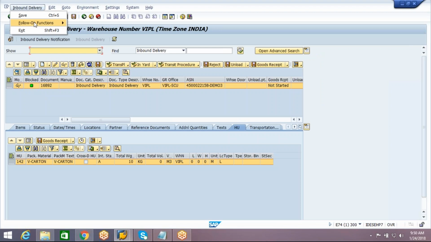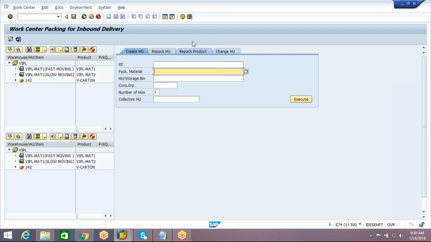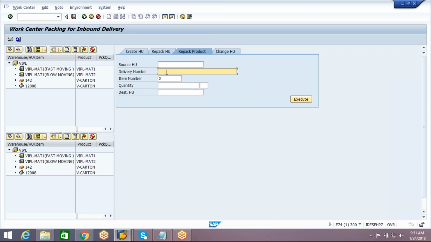16892. We generate one HU. Repack product: delivery 16892, source HU 142, destination HU 12008, item number 10, quantity 1.